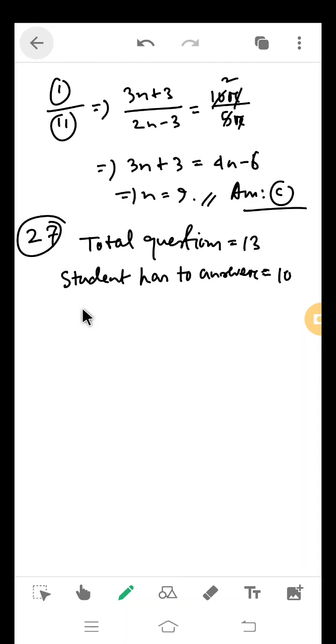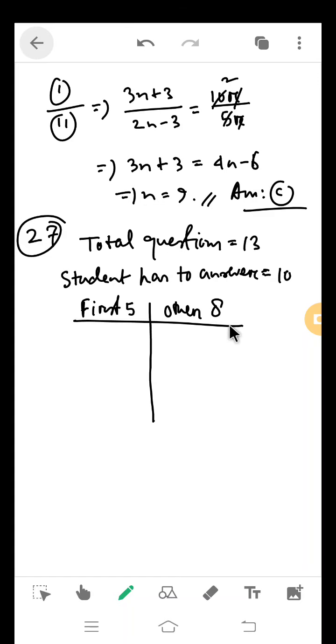सो इफ वी मेक 2 पार्ट्स देयर, if we make 2 parts, this is first 5 and other total 13 है, तो 8 क्वेश्चन होगा ना. तो देखो इसमें पॉसिबिलिटीज क्या होगा. एटलीस्ट 4 क्वेश्चन फर्स्ट 5 से करना है, तो यहाँ से 4 क्वेश्चन करेगा, तो यहाँ से करना होगा 6. देन नेक्स्ट if he attempts 5 from this, and they have to attempt 5 from the next. और उससे ज़्यादा तो होगा ही नहीं, क्योंकि 5 से ज़्यादा इसमें है नहीं. So these 2 are the possibilities.